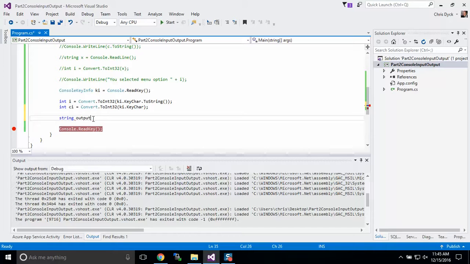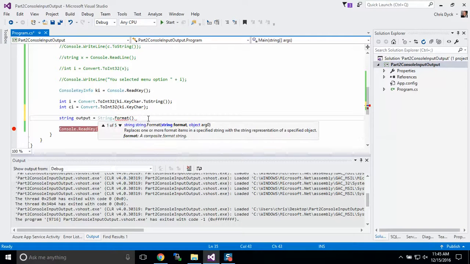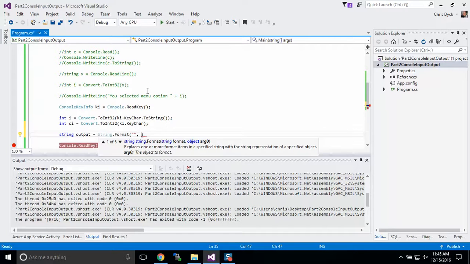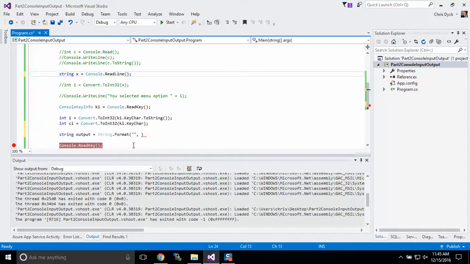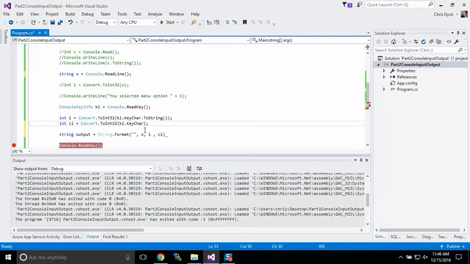is this here. So if I do output, I'll say string.Format. Let's say I'm going to ask for some input. So I'm going to take some input here, X, and I'm going to use I, and then I'm going to use CI.